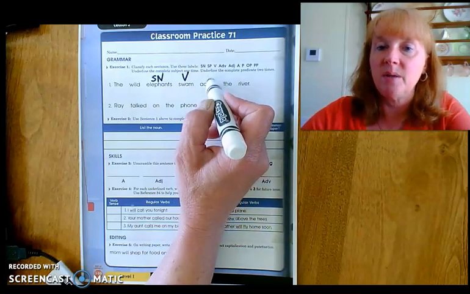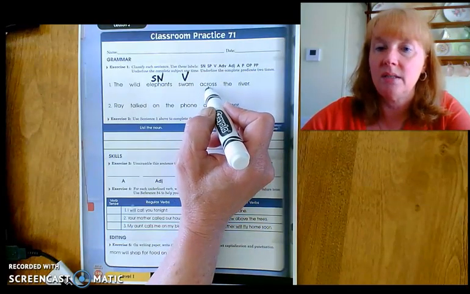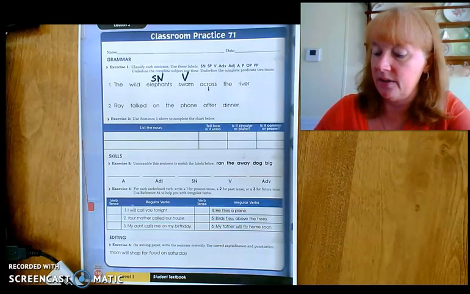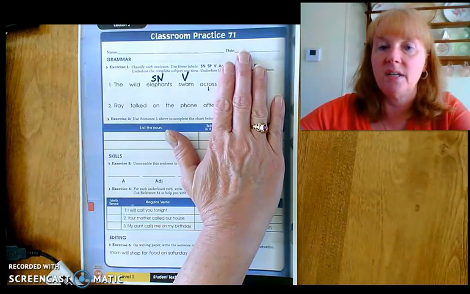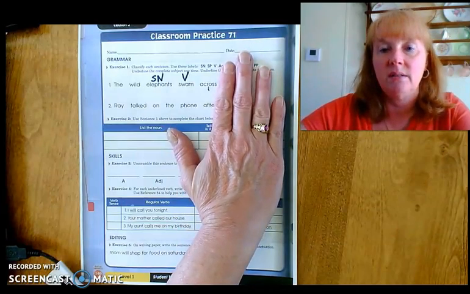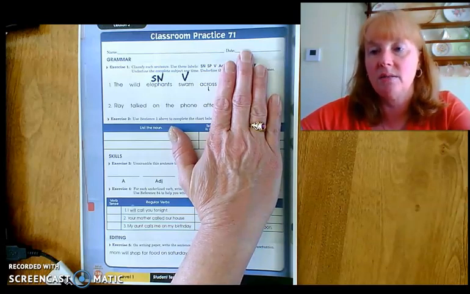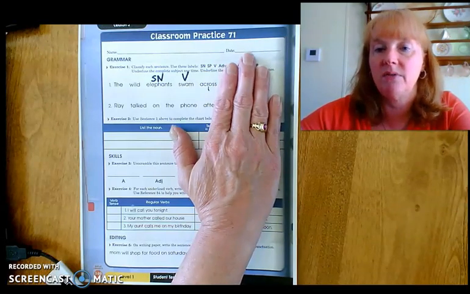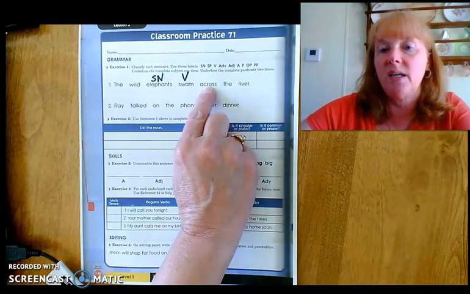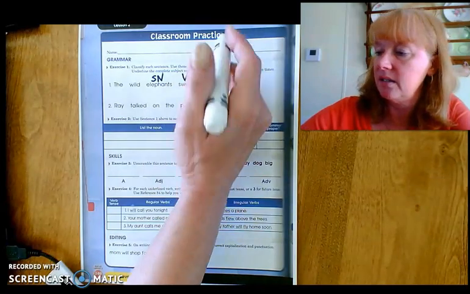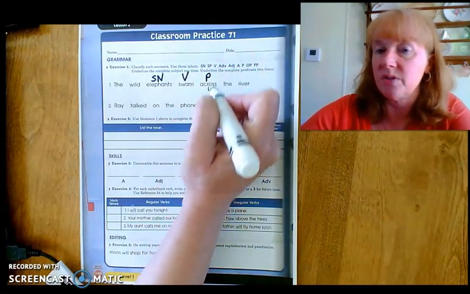Across has to be a preposition because there's a noun over here. Now, if we didn't have the river, if the sentence ended with across, then it would be an adverb, wouldn't it? Because it would say where they swam. They swam across. Where? Across. It would be an adverb. But it can't be an adverb in this sentence because there's a noun over here that has to connect. So across, preposition.